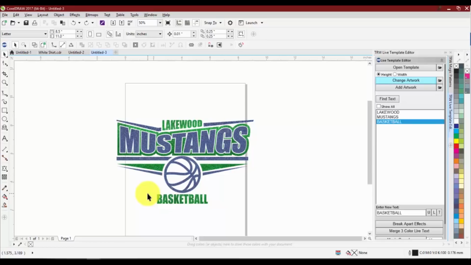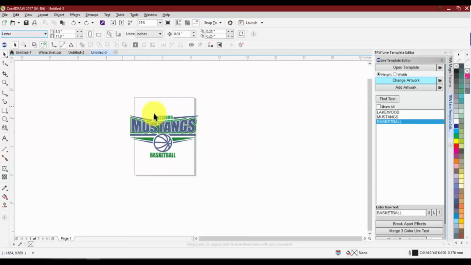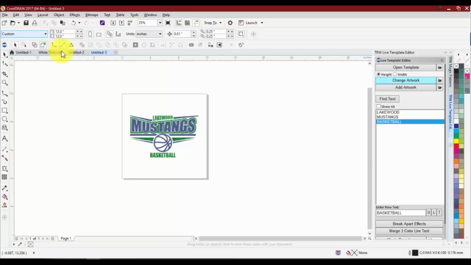Yeah, so someone asked, when you're opening up a new document, it's always going to say 8.5 by 11. That's just the page. It doesn't necessarily mean you can't design outside of that or anything like that. I'm used to a Cameo having it set for a 12 by 12 mat. If you don't have anything selected, you can set this to 12 by 12. So if that helps you design in that area, you can preset that.